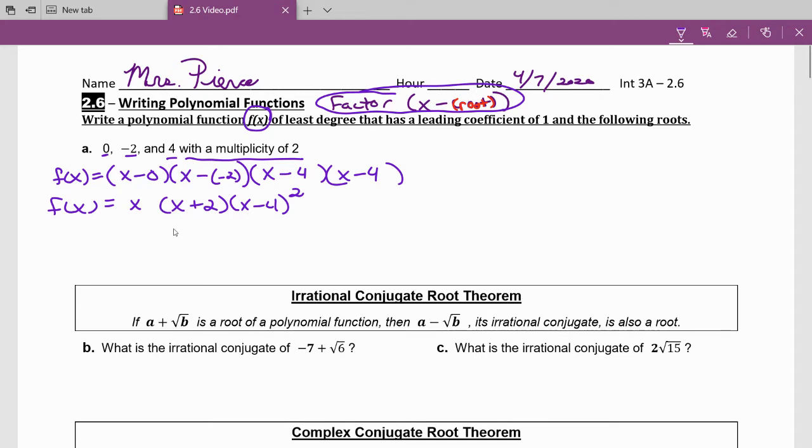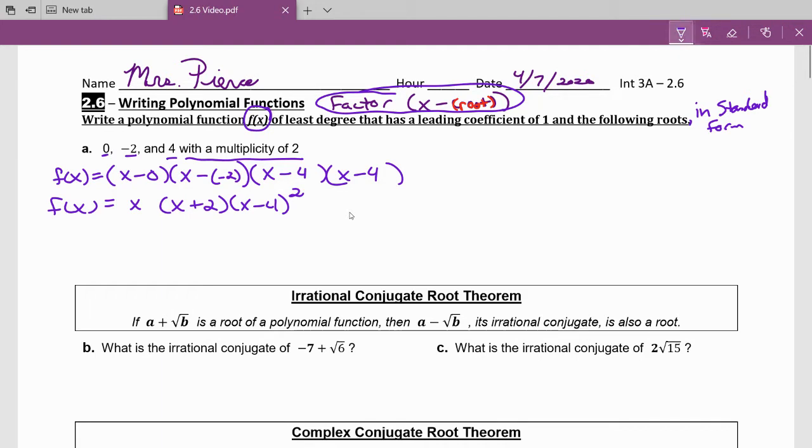Now what we need to do is write our equation in standard form. So we want to have a least degree polynomial that has a coefficient of 1. And I should probably put in the notes here, in standard form. In this lesson, you do need to write this in standard form. Later on in Unit 3, we're going to allow you to leave things in factored form. But for right now, you are required to write this in standard form, which basically means we have to multiply it out.